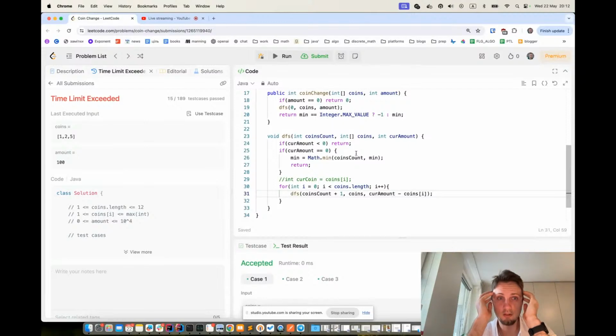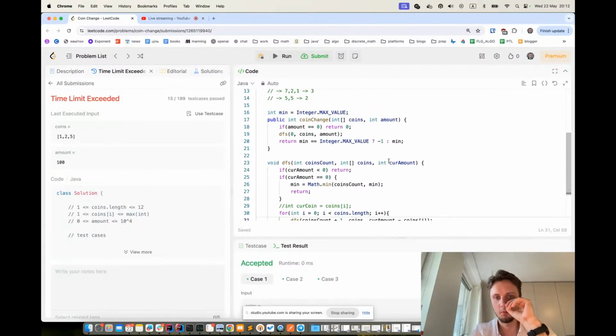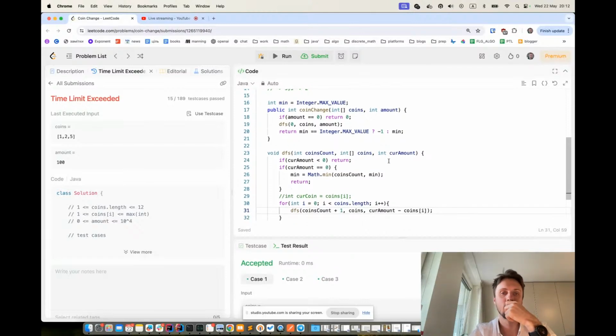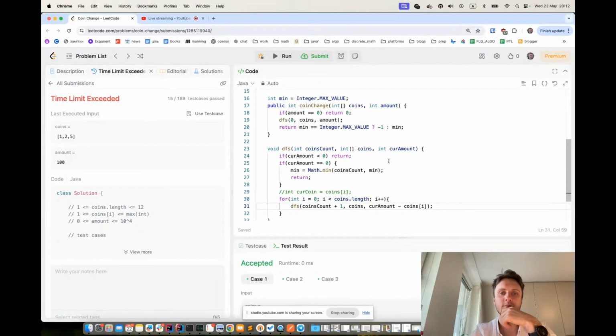So what can we do here? I think we can try to use memoization. But how to do this? We have coins count.